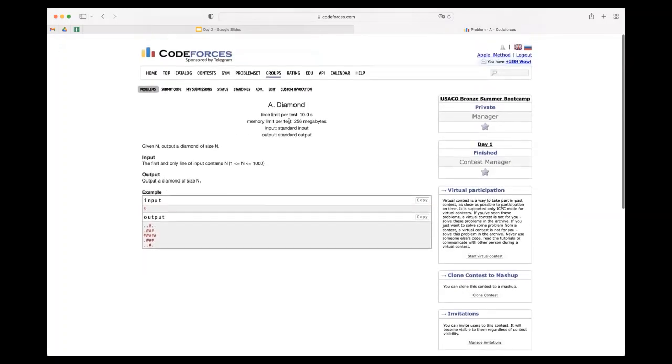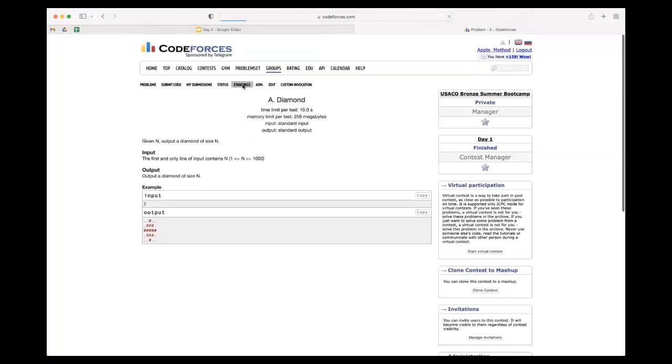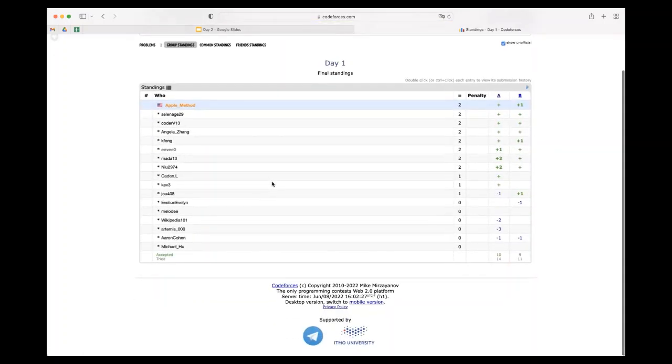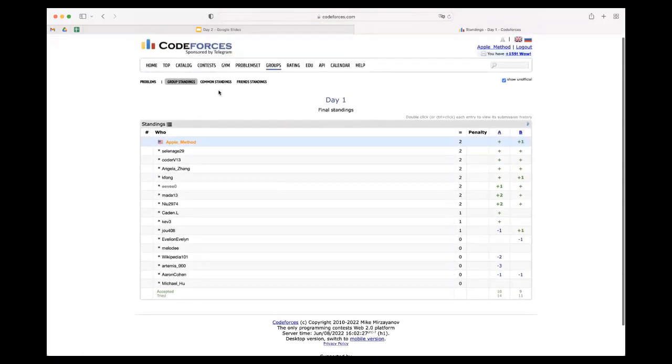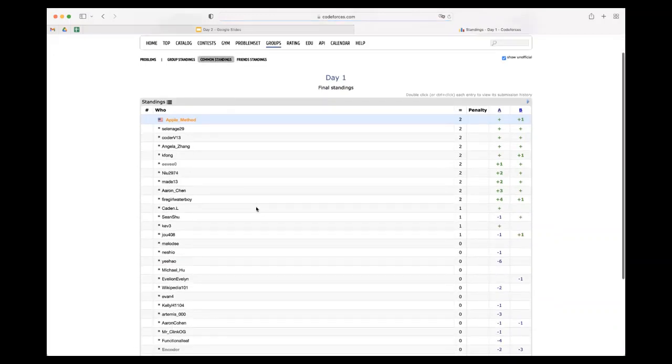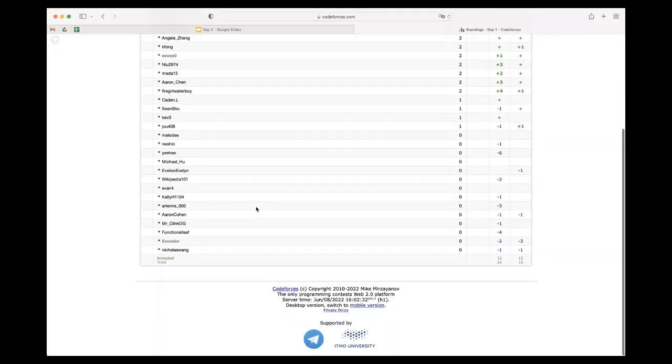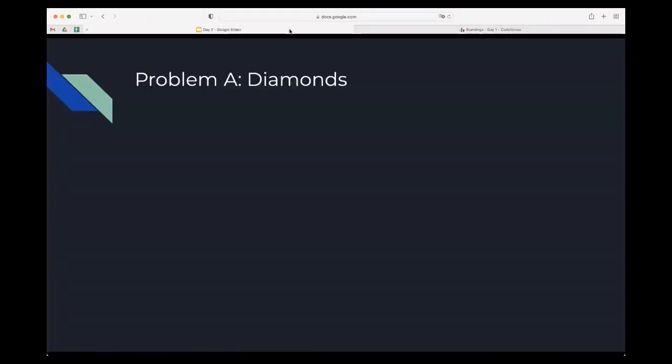Okay, so anyways, does anyone have a solution they would want to share? Like if you have a Java solution that got TLE, or if you had a C++ solution that worked. Does anyone want to share what they did for this problem? Sure, yeah, you can share.